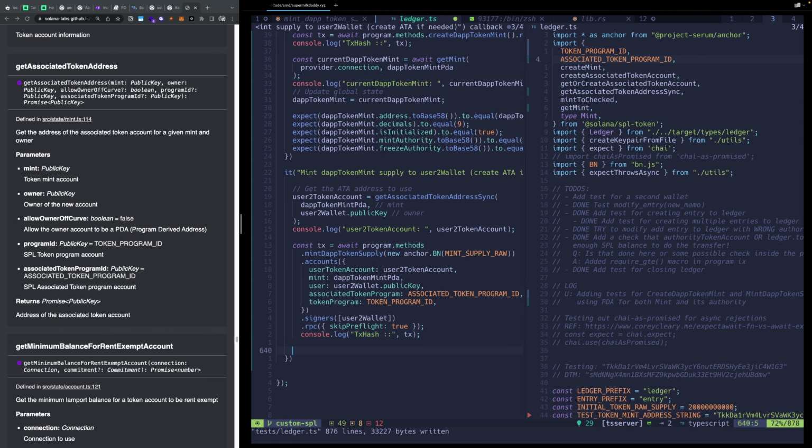So at this point, we should have an account created. I'm not sure if I really need to do this in a try catch. I know that sometimes doing async calls may be better wrapped in a try catch. So let me actually go ahead and do that.